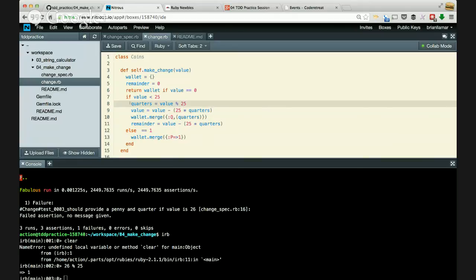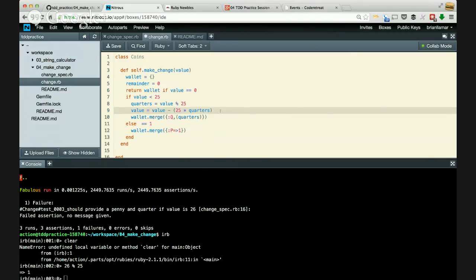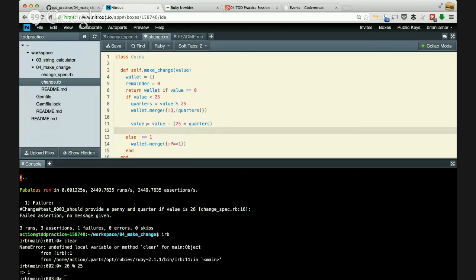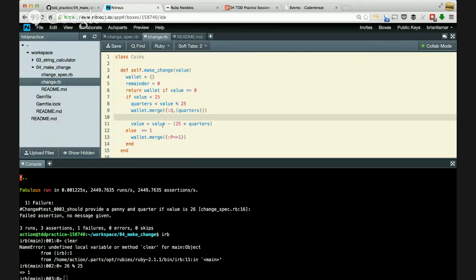So what I'm trying to do here is to explain it if this does fail. I have the amount of quarters, which is the remainder. So how many times 25 goes into value, which should be good because quarters will merge into that like I did here. And then I've got the new value, which will actually be value minus. So I don't need this code. And this will actually be here. Ideally, you wouldn't write this much code and not run tests. I am trying to work this through my head. So then I'll merge the quarters in there, and then it should step through and then merge in the pennies, which this will work, but it actually isn't.